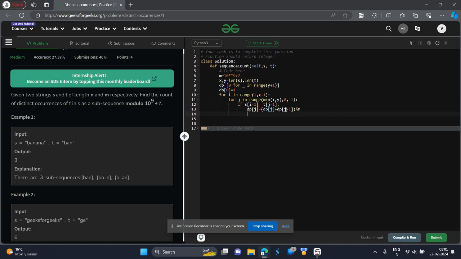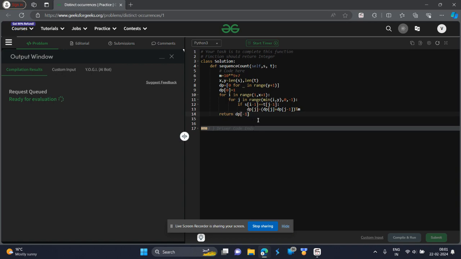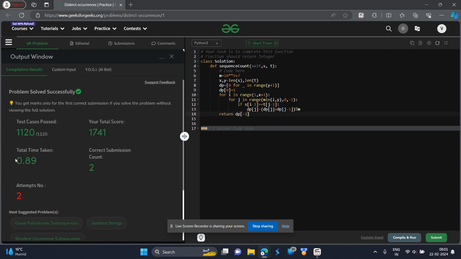Now that we have filled our DP, I will return it. And by the way, I have also attached a Medium article link which I wrote for this question. You can go there, refer to it in order to understand in a better way. So as you can see, it did the job pretty effortlessly in very less time since we are using DP and we are within the well-defined time limit in this question.